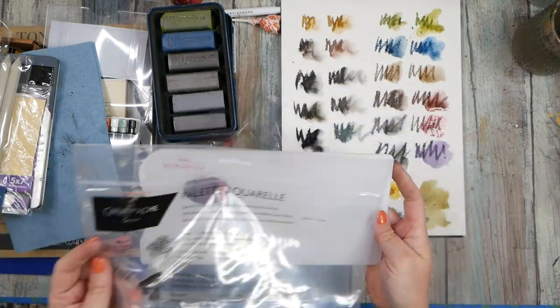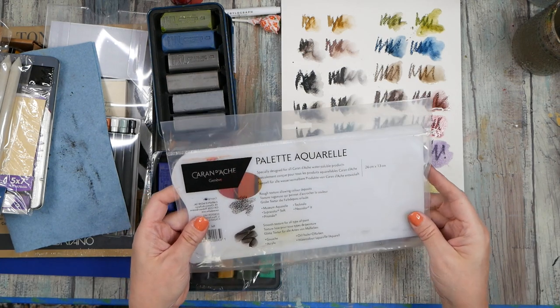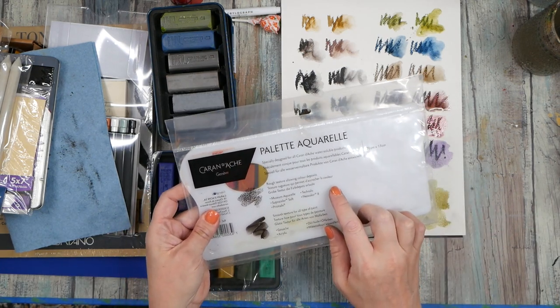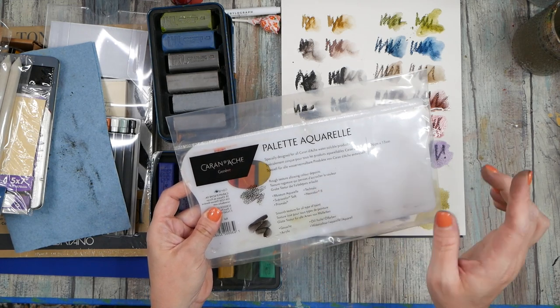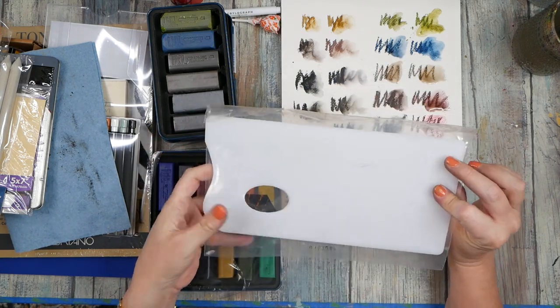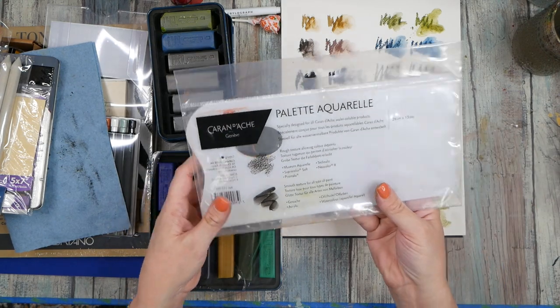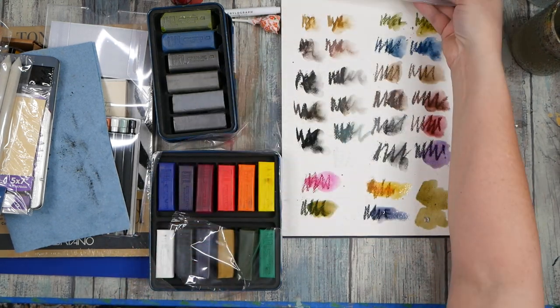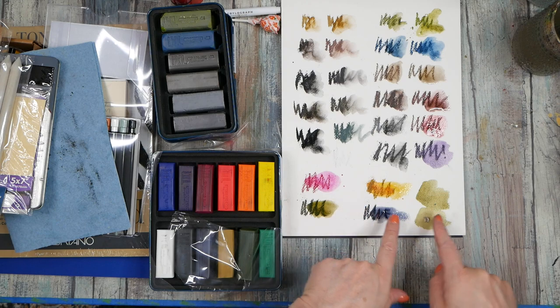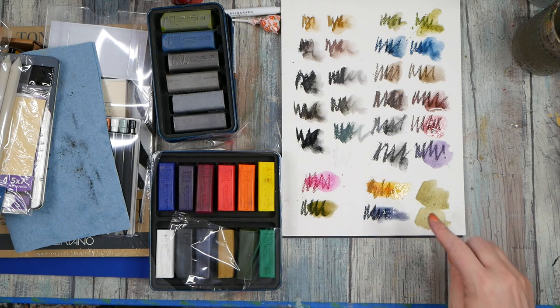Those marks stay — every bit of that mark is staying right there. This tool really seems like a textured cutting board for your kitchen is what it kind of feels like. Once you use something for art supplies though it never goes back in your kitchen — needs to stay in your art room! The rough texture allows for color deposits so you can wet them; smooth texture for all types of paint. So it can be a regular palette also — a very cool little tool that I could pull out if I'm looking for a watercolor effect.